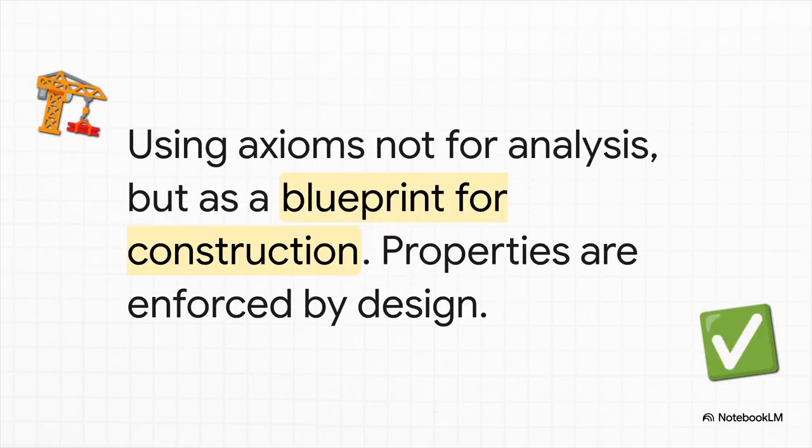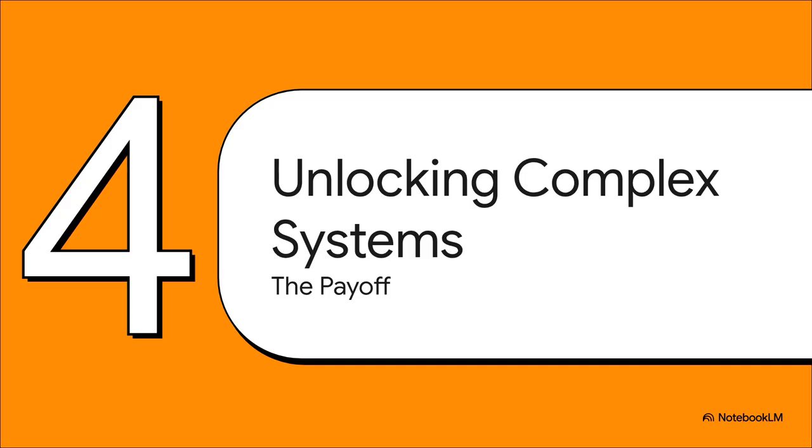So here's the real paradigm shift, the big idea you need to walk away with. Instead of using math to check if a system works after you've built it, NEOs use the mathematical rules as the actual blueprint to build it in the first place. Things like convexity aren't just hoped for, they are baked right into the neural network's design. And what that means is the AI is guaranteed, literally guaranteed, to behave reliably right from the get-go. It's like building a skyscraper where the laws of physics aren't just a guideline, they're embedded in every single steel beam.